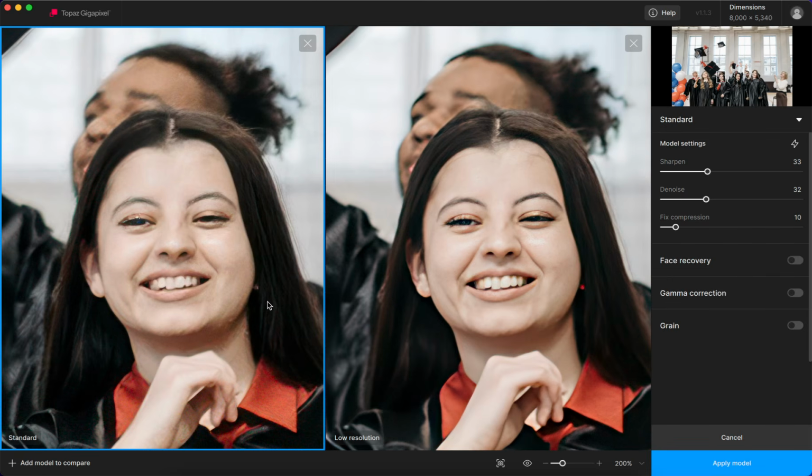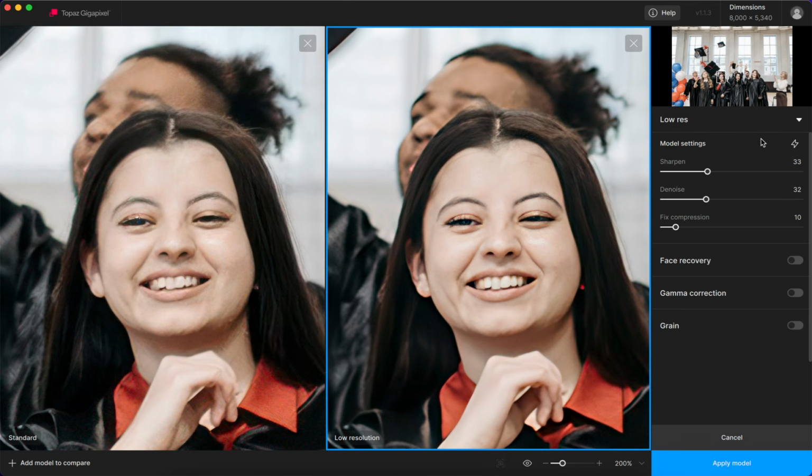And the beauty of the Compare tool is that it allows you to even compare within the same model. So perhaps I actually like standard over low resolution. I might click this one, change it to standard, and then I can compare my settings. Each of our core models has an additional model auto setting, which you can click here, and it allows the AI to choose settings for you. So between here and here, we can make tweaks, we can do additional settings, and just for the sake of time, we're going to go ahead and say, yeah, this works.